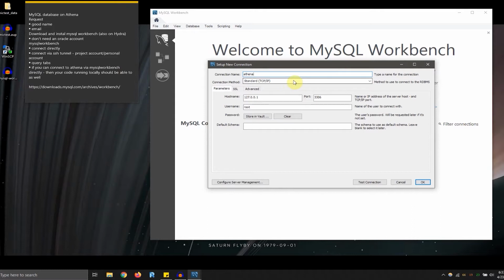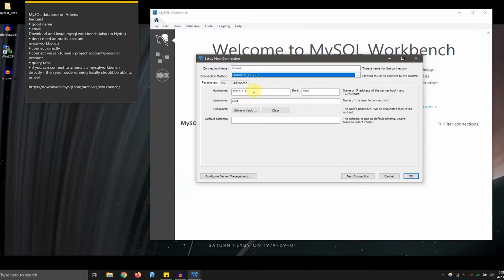There are two ways to connect here. There's directly connecting to the database, i.e. Athena's port 3306, or you can do it over SSH, which is basically like connecting to Athena via PuTTY, MobaXterm terminal, and then connecting to the database. The benefit of the second way is that you don't need to be in the VPN. So we'll go over both right here. I'll show you the host names and everything you need to know.